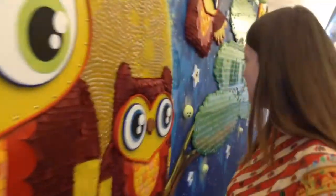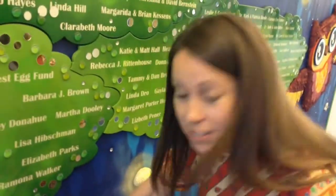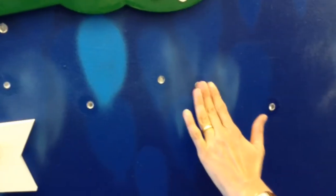One cool feature is that the artists were so thoughtful that they included examples of constellations in the wall. Here you can see where they inlaid these great stones to create the Big Dipper. A child who is visually impaired and has some vision or no vision at all isn't going to be able to go out on a clear night with mom and dad and have them point out the Big Dipper. But our teachers and therapists can work with the child — perhaps in the course of a story — to understand stars, the night sky, constellations, the Big Dipper.